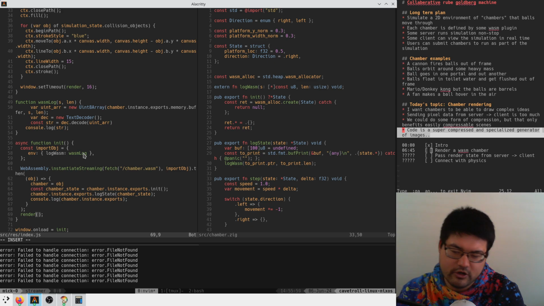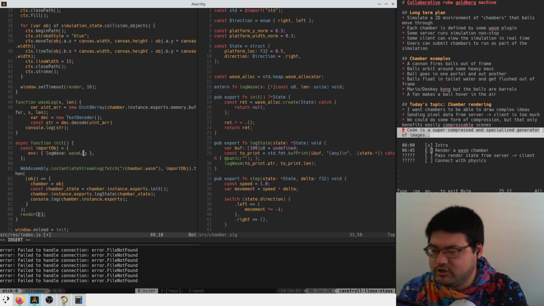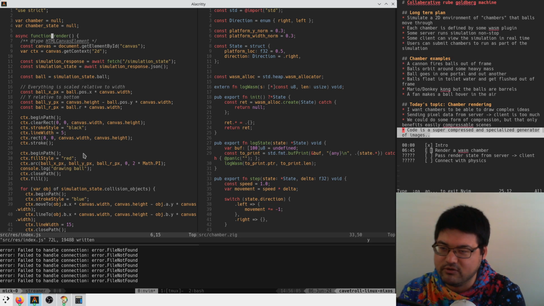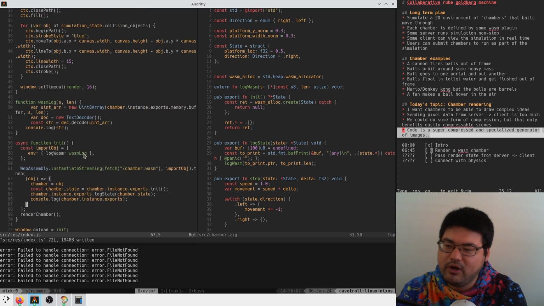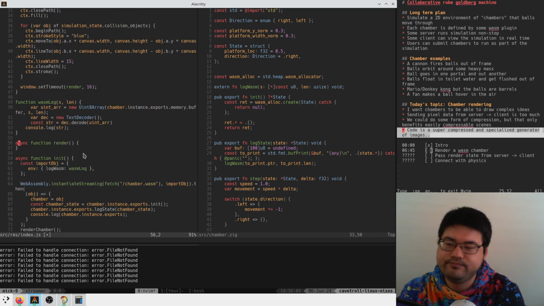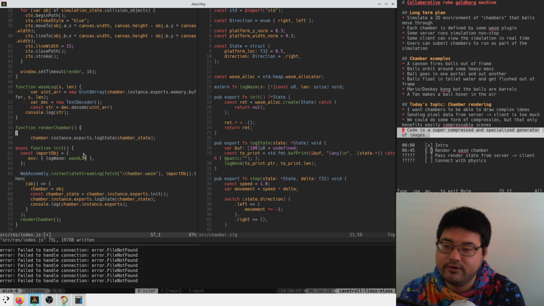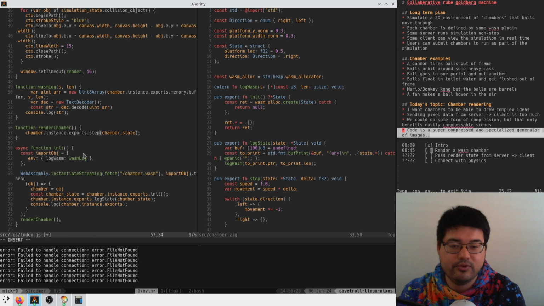Let's just do render chamber instead, because I don't really give a fuck about what's happening on the server right now. As we get up and running, who gives a fuck, you know? Render chamber. And so he is going to call step, with the chamber state and delta.